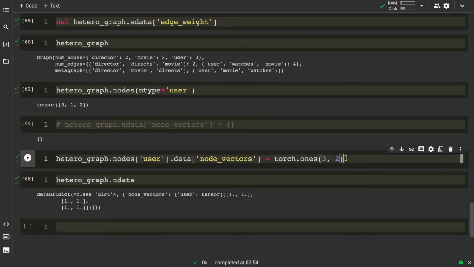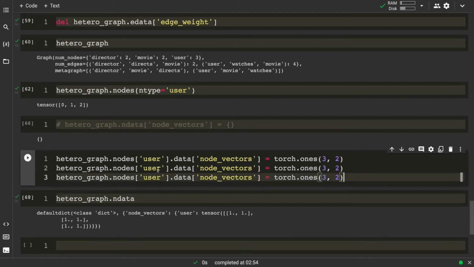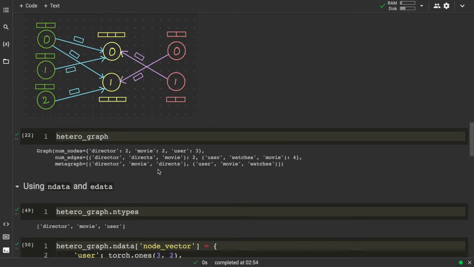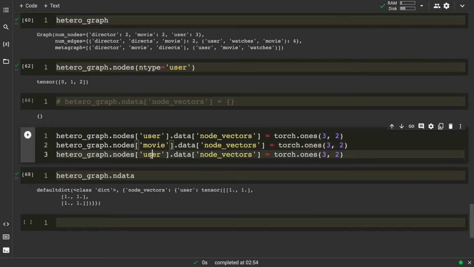So let's try to add the same thing for all the other node types also. So we have user, then what else do we have? We have movie, we have director, right? So we have movie and we have director.